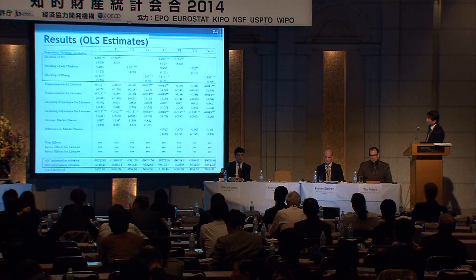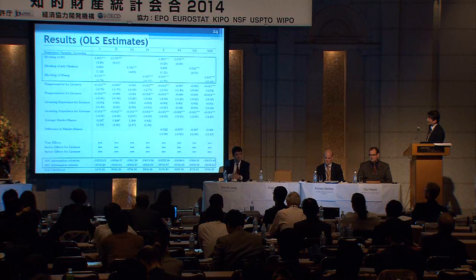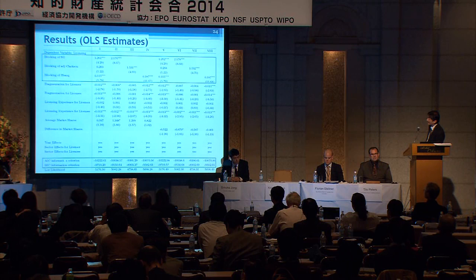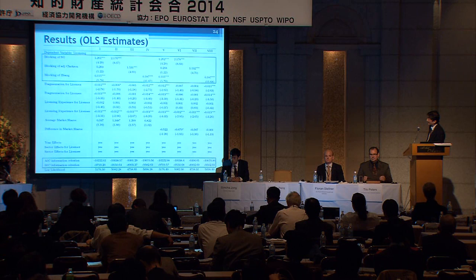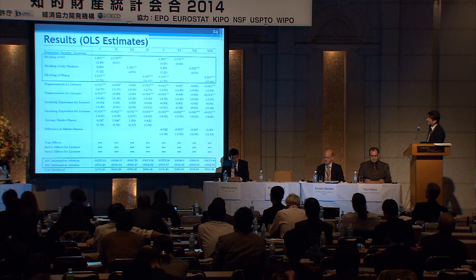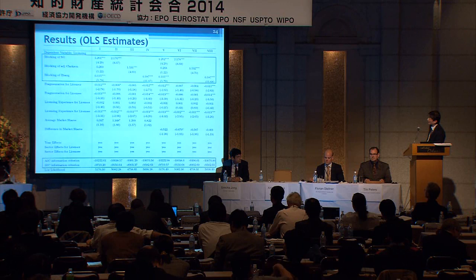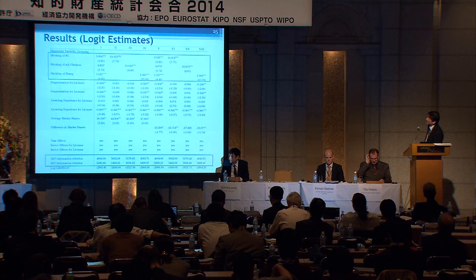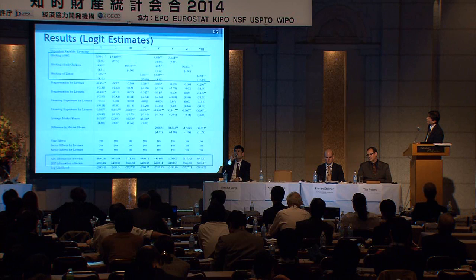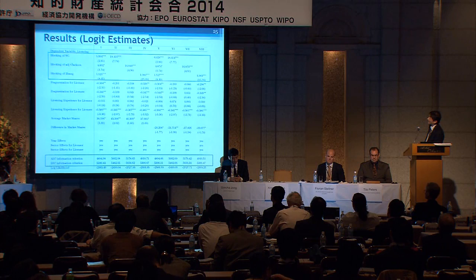So next, please look at the lower panel of the table. Here, we provide several AIC and BIC information criteria for the specification of the models. You can find that the AIC and the BIC are smaller for the specification of the model with blocking of Zhang than those for the blocking of SG and the blocking of Clarsen. This is an estimated result from logit estimates as a counterpart to the results we got from OLS. The results are quite coincident with each other.